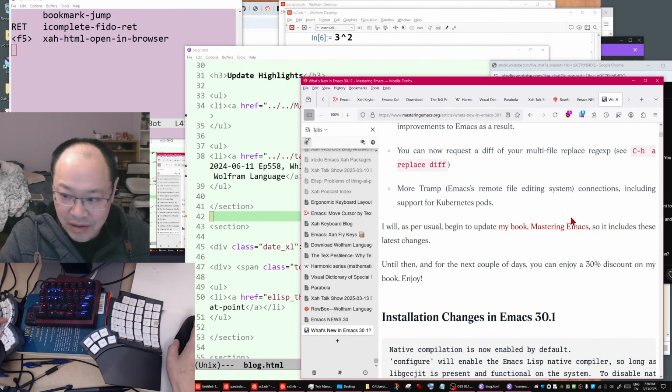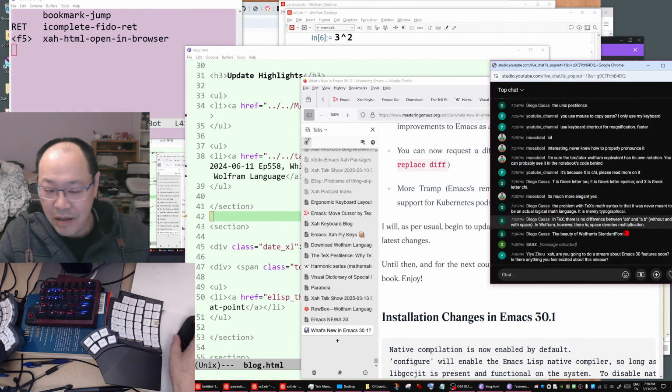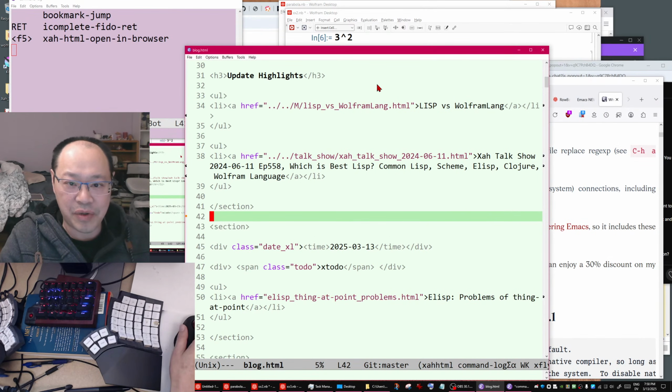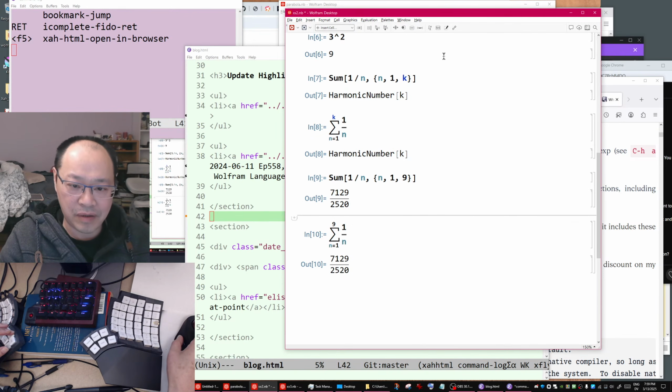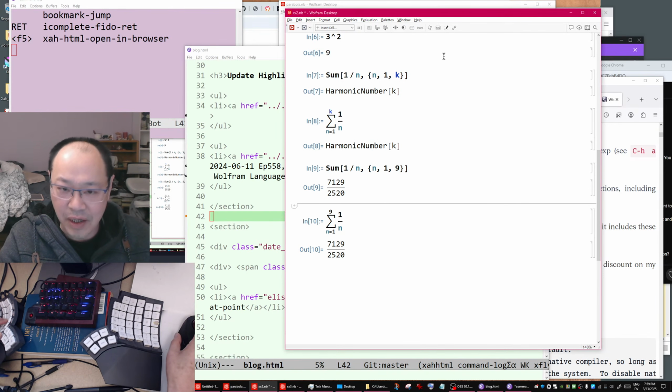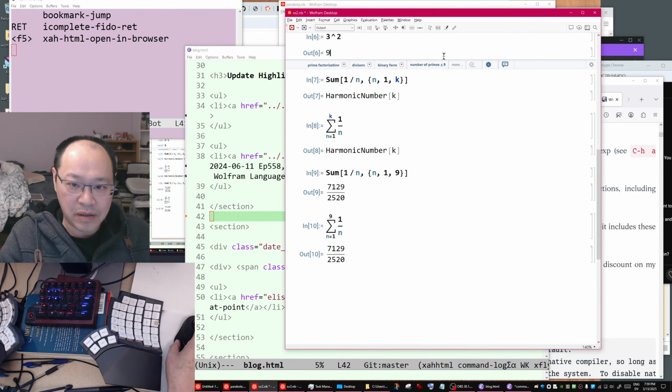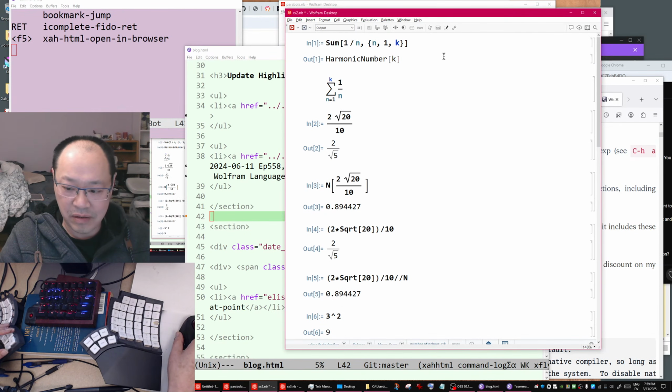So anyway, Mastering Emacs. One last thing. Let me quickly code one parabola, and that will be it. So what's going on here? Hold on a second.